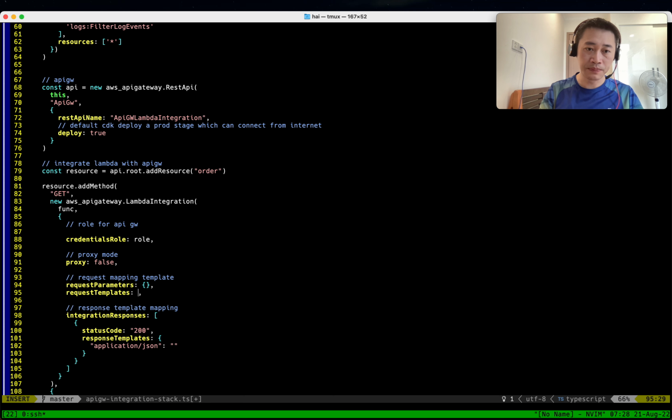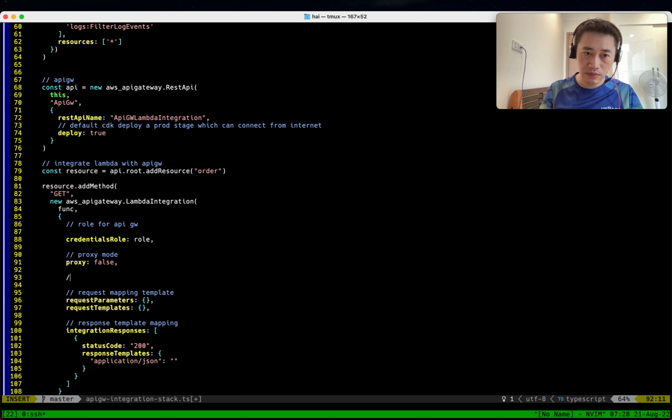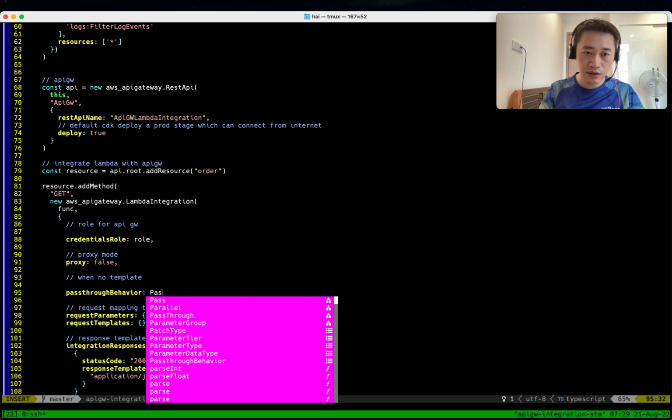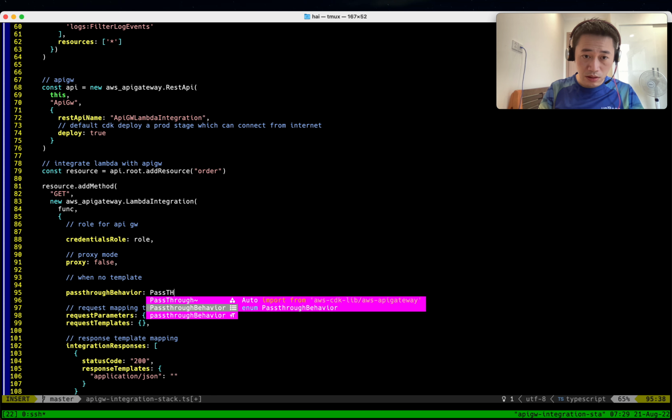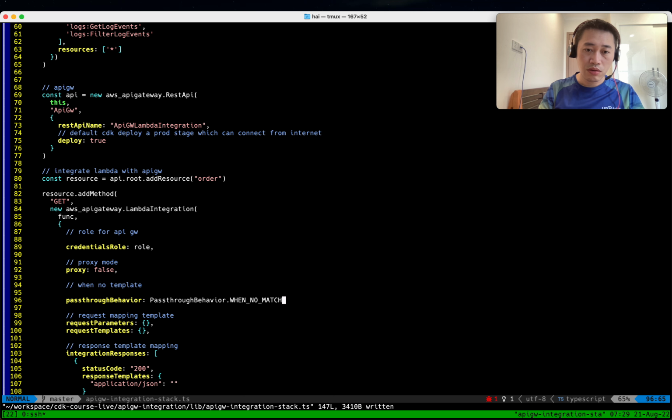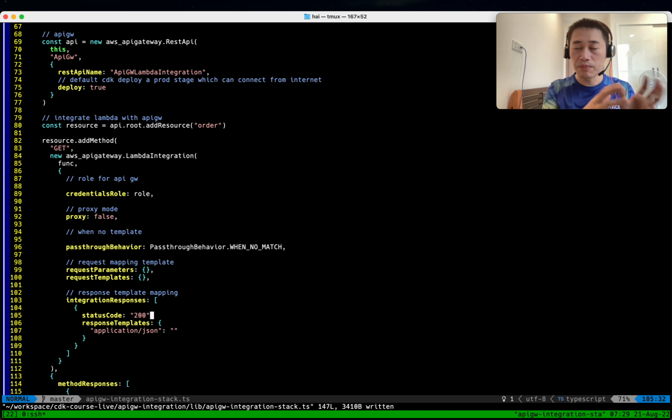This one I also have to load from a file, but if I don't have it, so when no templates, I need to specify the passthrough behavior dot never or when no match. So when the template is not matched or there is no template, API Gateway passes through the request body to the Lambda function.